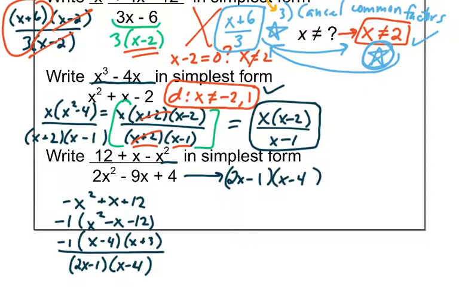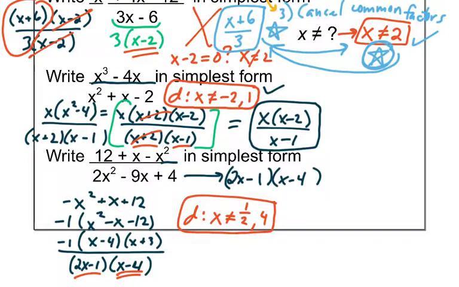Okay, I really want to cancel, but stop. Let's do domain first. Let's look at the denominator. Where does that equal 0? Okay, this part equals 0. If you set it equal to 0, you're going to get x equals a half, 1 over 2. So we're going to say x can't equal 1 over 2 from the first parentheses. And then from the second one, it cannot equal positive 4. All right, did domain first.